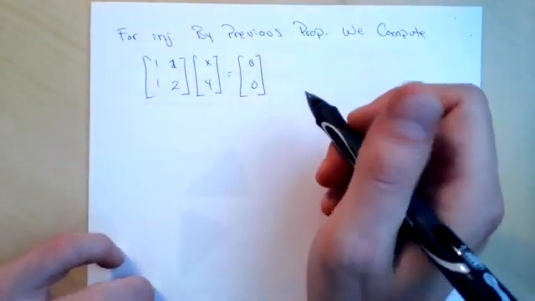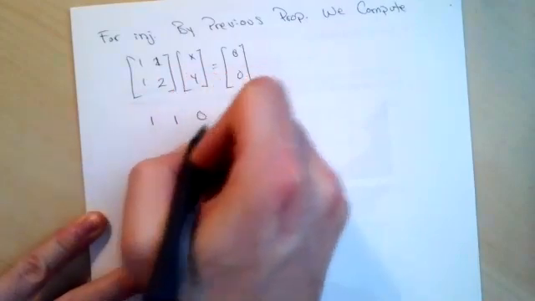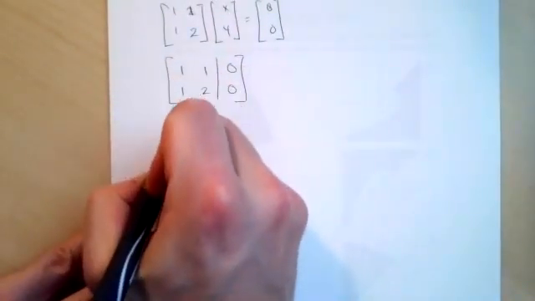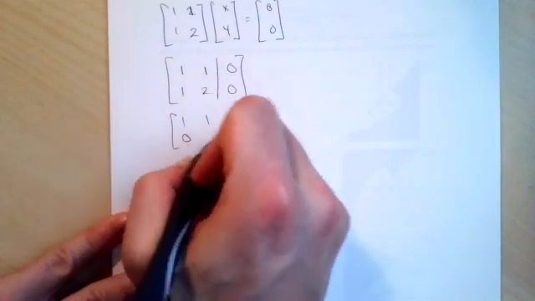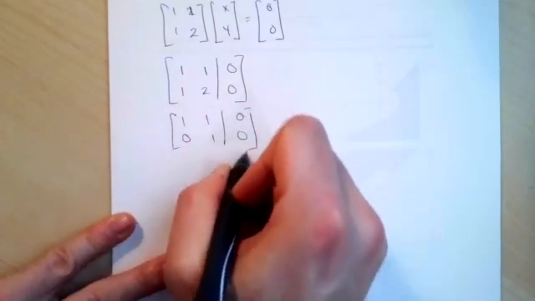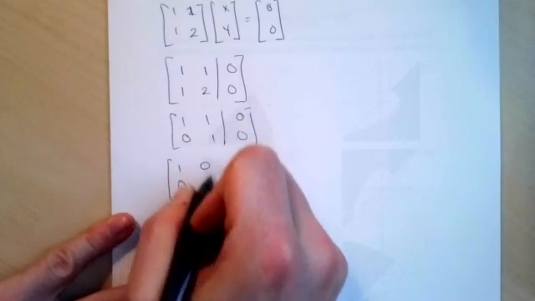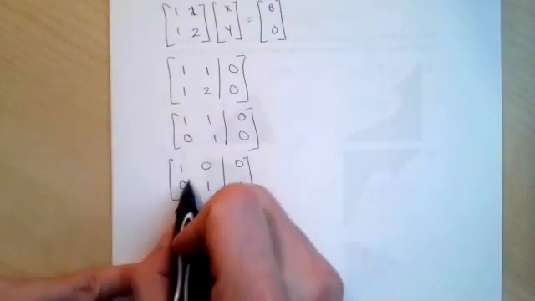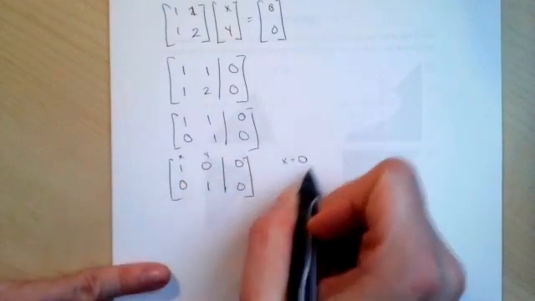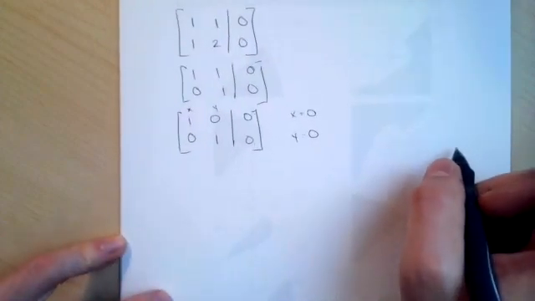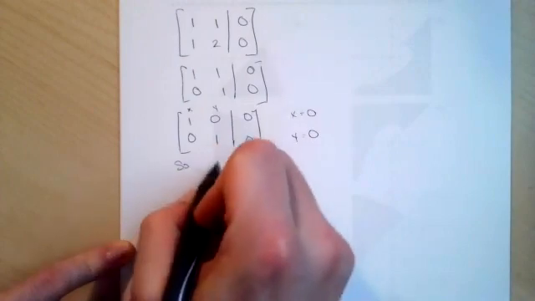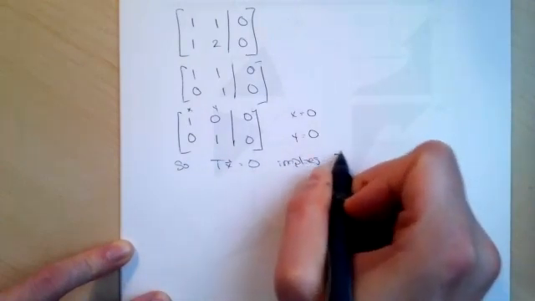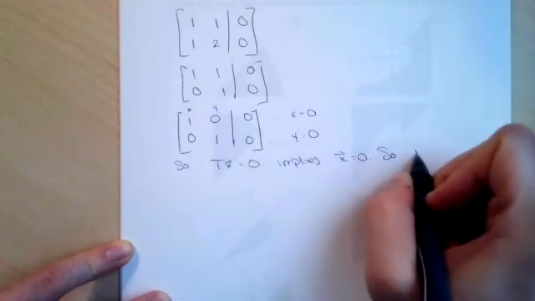So once again, we have a system of linear equations. How do we solve it? We can use a matrix. We can make an augmented matrix of our system. And when we row reduce to the identity matrix, this essentially says that x has to be 0 and y has to be 0. So T of x equal 0 implies that the entire vector was 0. So T is injective.